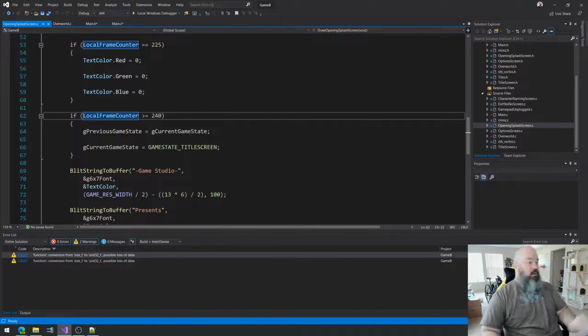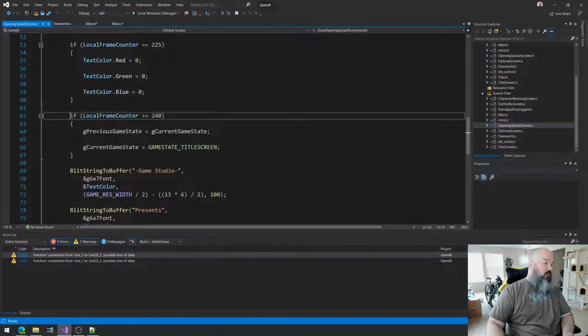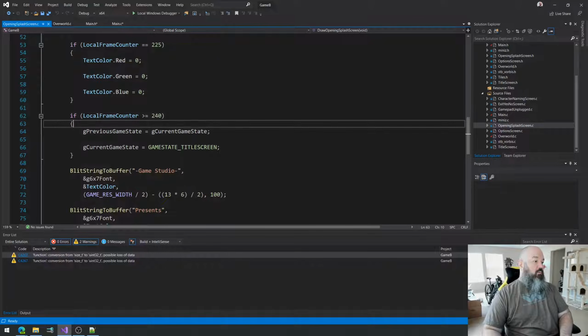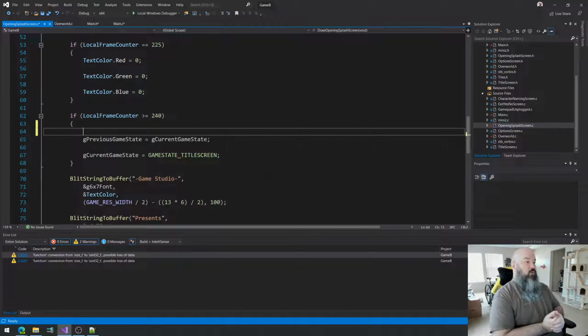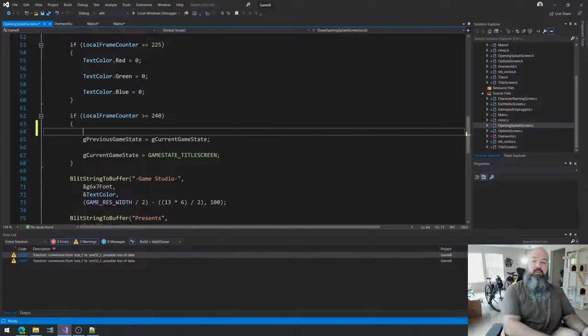Okay. Now, remember, the logic we have here is that if the local frame counter is greater than or equal to 240 frames, then at that point we're automatically going to proceed to the title screen. But we're going to change that now to where if we're at 240, we're going to proceed to the title screen, but only if the asset loading thread has completed.